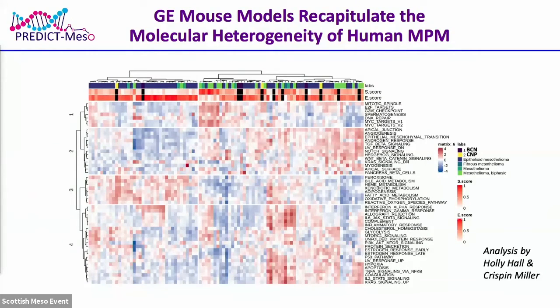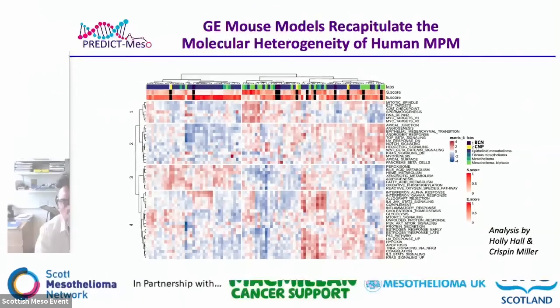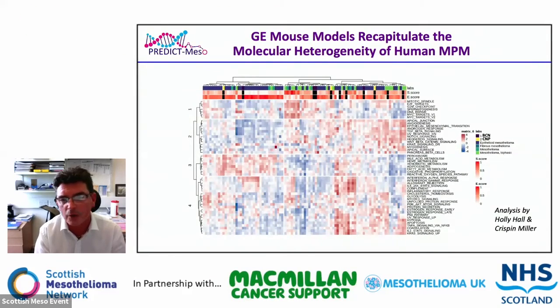I think one of the striking features of this analysis is that the molecular heterogeneity of mesothelioma is really, really profound. This isn't 1 or 2 or 3 simple diseases. This is really a spectrum of diseases with very, very different molecular features. And I think that's one of the reasons it's been very difficult for clinicians to hit upon one successful treatment strategy to advance this disease.